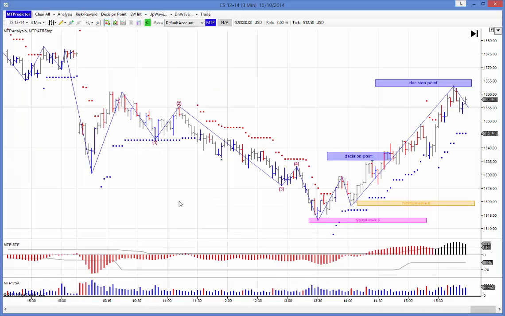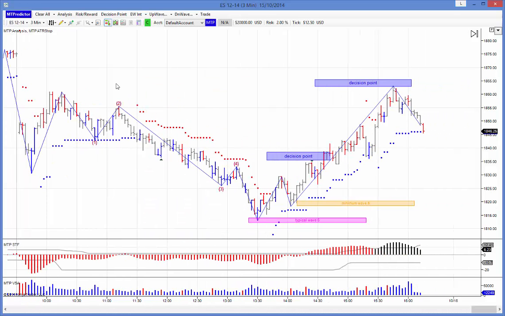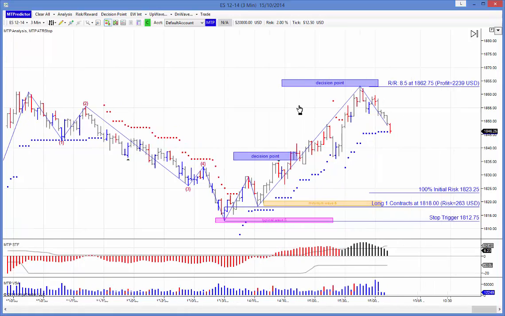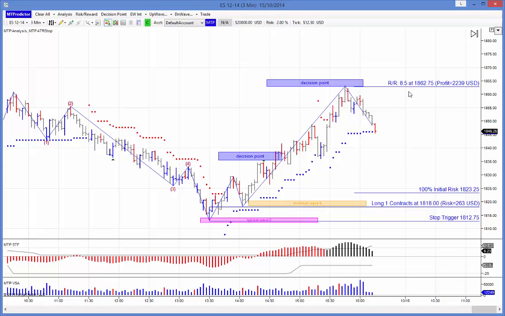So this is the beauty of using the MTPredictor isolation approach, because it basically works as it says, in isolation. In other words, we look at just the wave that's unfolding here and now. We look at that to then uncover a potential trade setup. Now personally, I think it would have been very difficult to try and justify taking a buy setup off that low there, particularly as the markets have been down strongly for the last couple of days. It would have been a very brave person to do that. However, if you had and bought on that blue buy bar at the typical wave 5 WPT, run it through here to take profit at the decision point target there, it would have been a very nice trade.